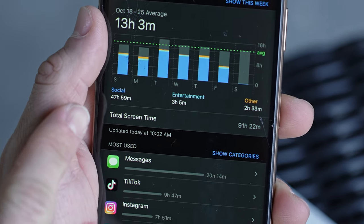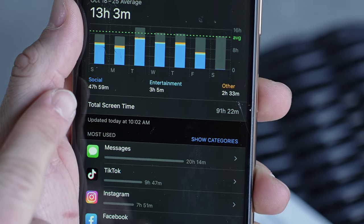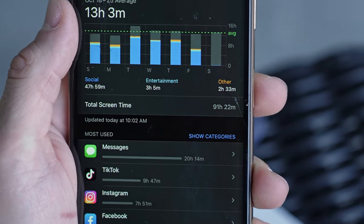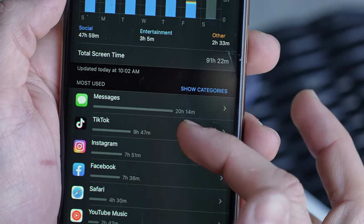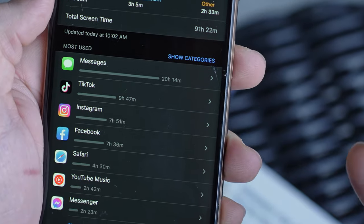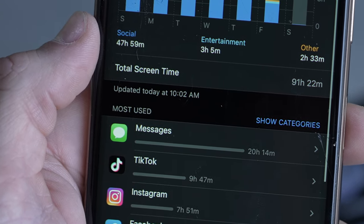As you can see here, my social engagement — the amount of time that I spend on social media apps — is actually more than a full-time job. I'm spending almost 48 hours a week on my phone on some sort of social media, whether that be TikTok, Instagram, Facebook, or Facebook Messenger. I'm spending a lot of my time engaging with individuals on social media platforms. Before I was a real estate agent, I didn't utilize social media nearly as much as I do now. But with this day and age, social media is king.